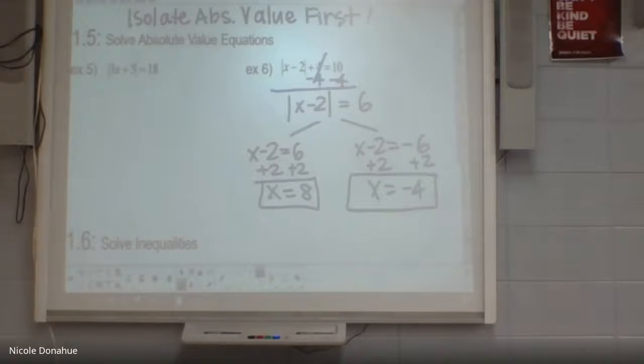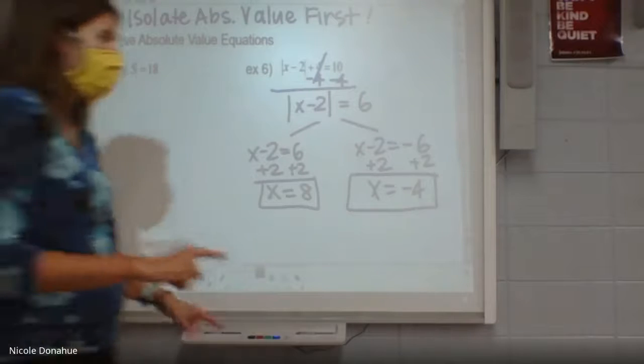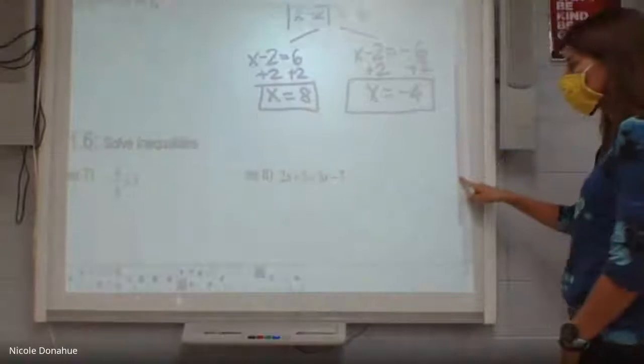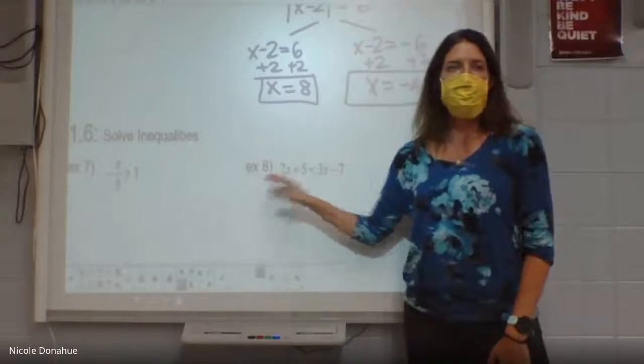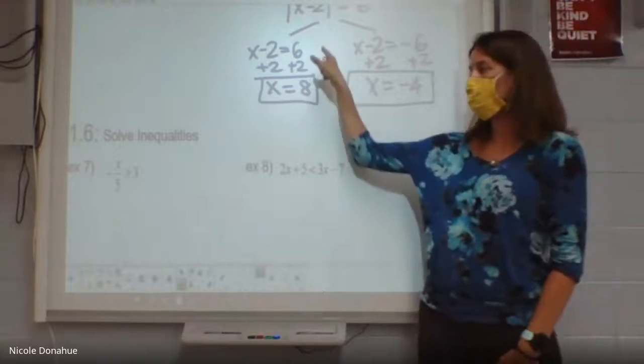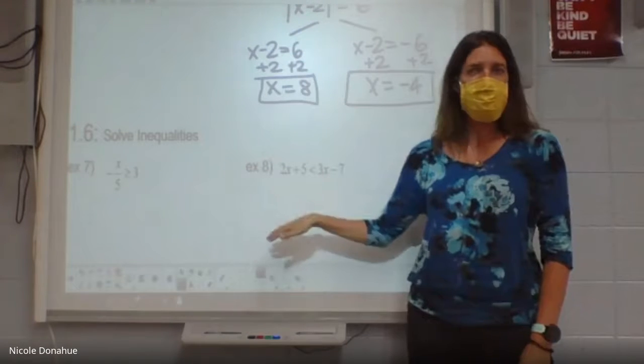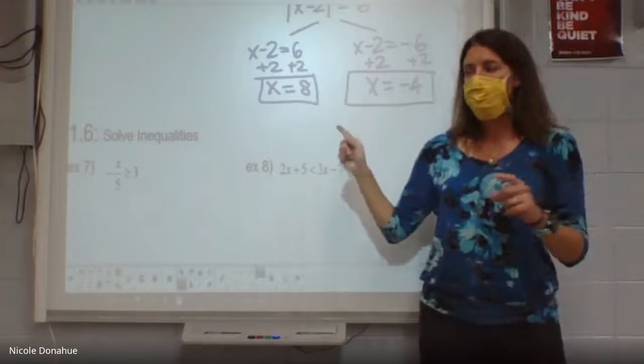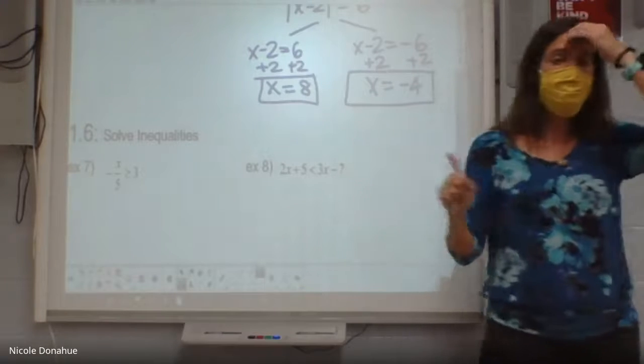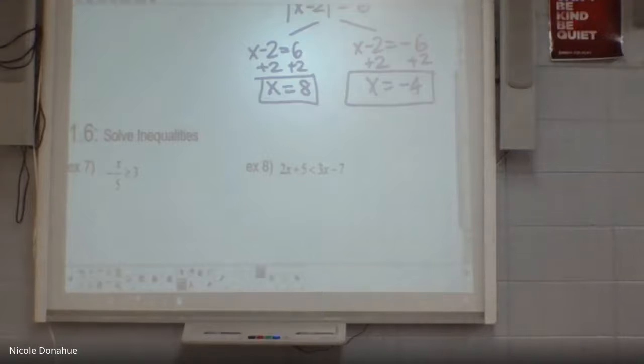Okay. Questions? Real quick, there was a question about the inequalities and why we didn't set up 2 equations for those. Why didn't we do the 2 different inequalities on these? What's different about these compared to what we just talked about up here? Okay, see, why did I set up 2 equations here and not here? They don't have an equal sign. Not the equal sign, the absolute value. The absolute value is what determines those 2 outcomes. So I didn't have to do the 2 equations because there's no absolute value there.